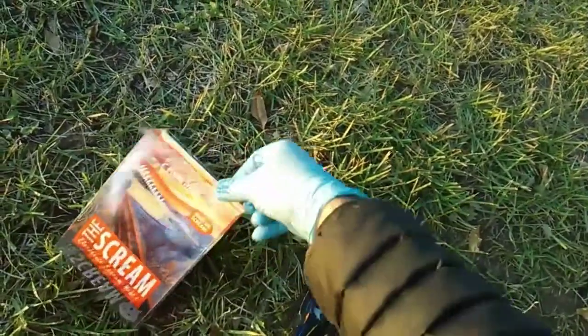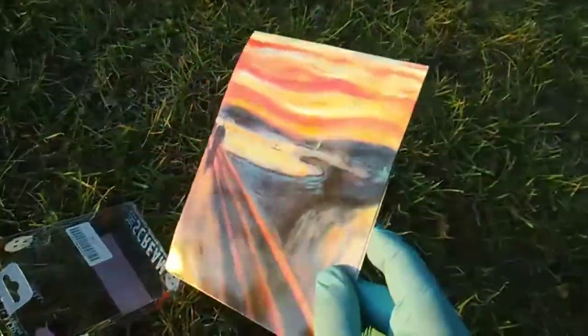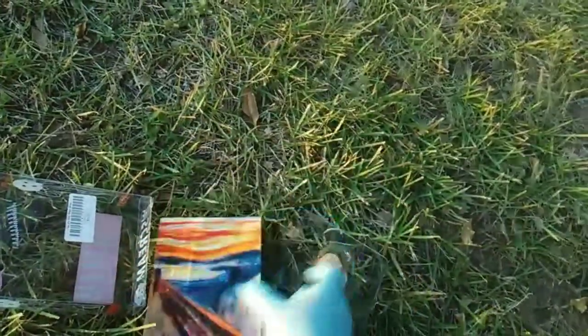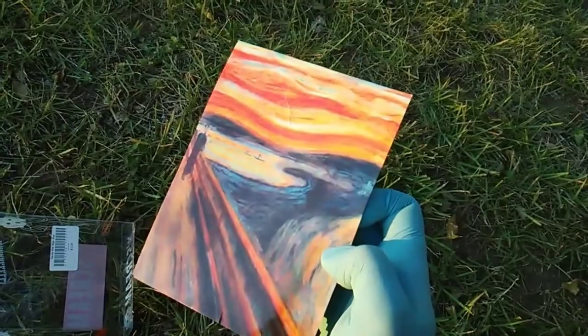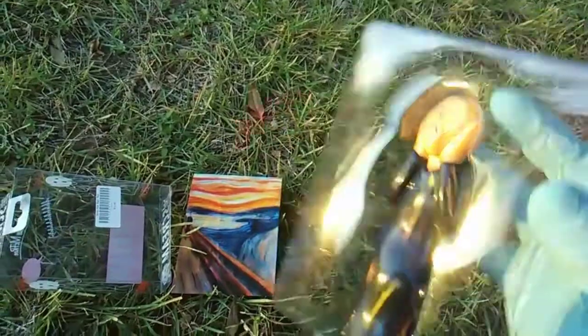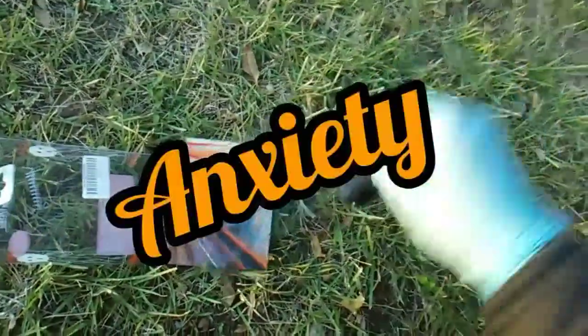I want to start with this one. First of all, to get this little backdrop piece, because I think I might use this in upcoming videos. Unfortunately, I assume this is a reproduction anyway, but it cuts off the second person that he was traveling with. We'll talk about the painting, the history of the painting, and what it represents to us in modern day. Agony, anxiety.